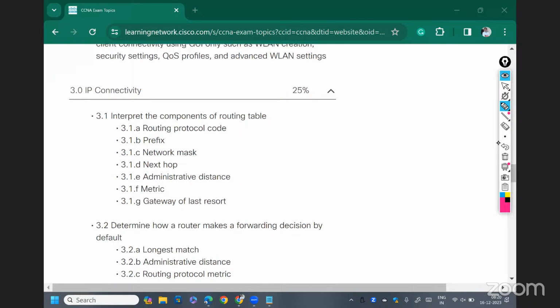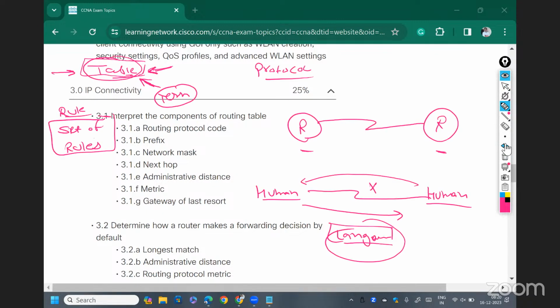So what I was saying is, router or any device, when they are talking to each other, they are also using the same language, which we call protocols. When router to router, the language or protocol is called a routing protocol.